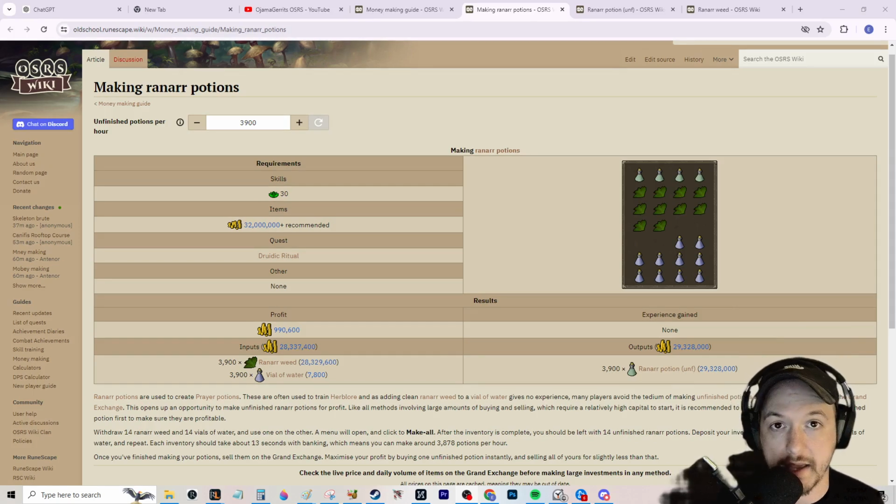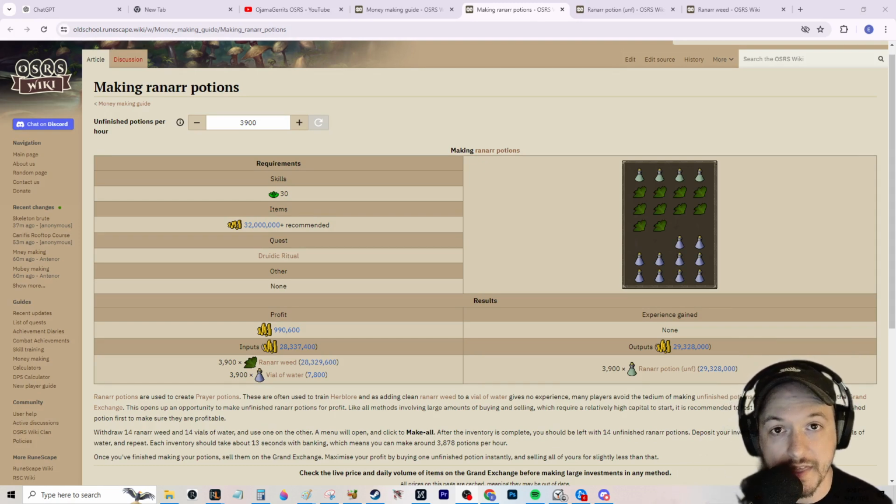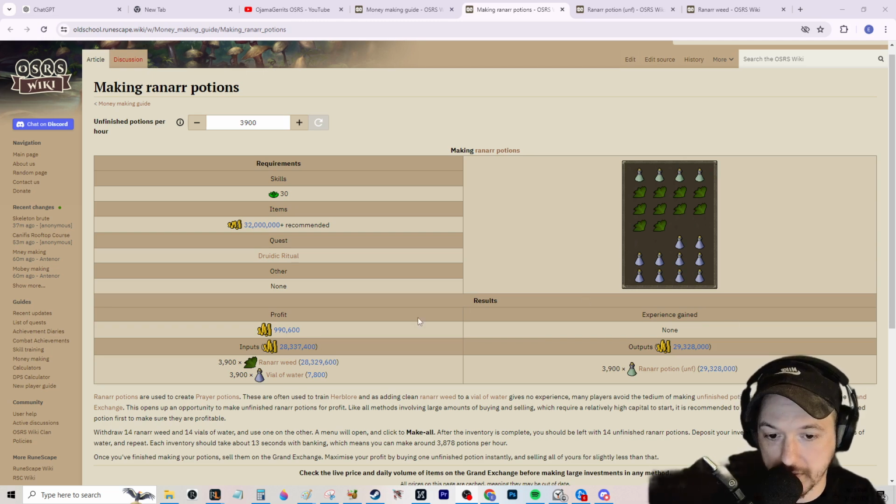I had a request to make an over 1 mil per hour, high turnover money making method, and I chose this one because on its own with one account it is 1 mil per hour. It is high turnover. People are usually training Herblore and they want this. This is in high demand.